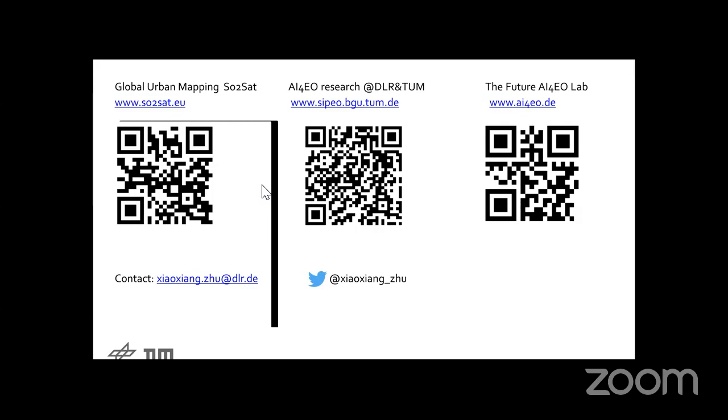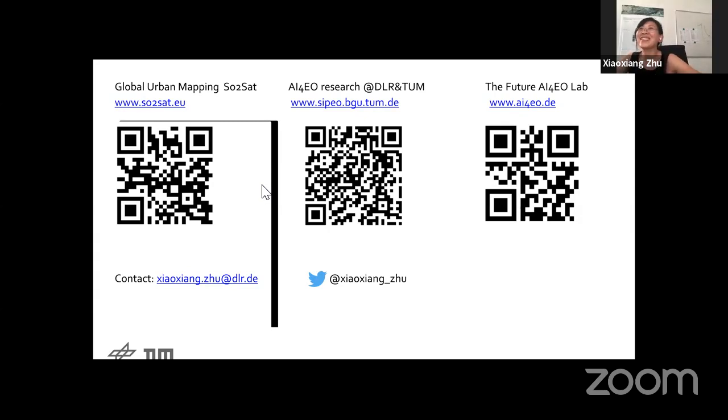Oh, thank you. And then the next question is also from Ray, and he's asking, do roofs need to be dry to be properly classified? That's a super interesting question. So, in reality, we don't wait until the roof is dry and then take the images. Instead, the satellite will fly over this area and it takes images. What we need to deal with is the spectral diversity, or variability, as we call it. So even for the same type of material, depending on the weather, the illumination angle, and the topography, it will show similar spectra, but they're not identically the same.